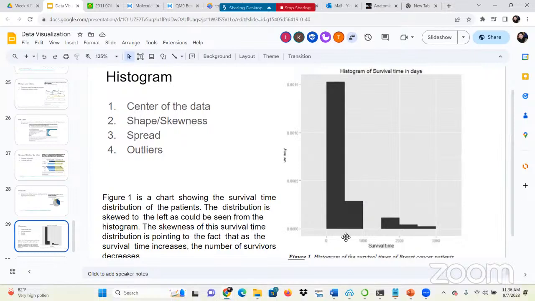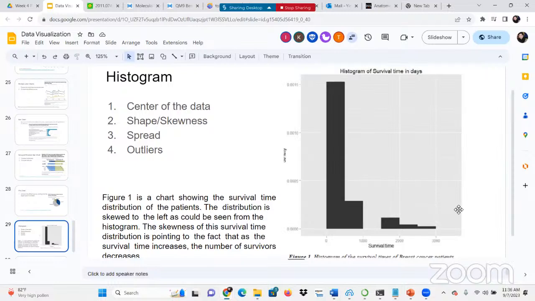And then you would tell the shape. The shape is either symmetric or asymmetric. It could be skewed right or skewed left. In this picture, I believe it's called skewed left, where more data is on the left and it has a long tail on the right.